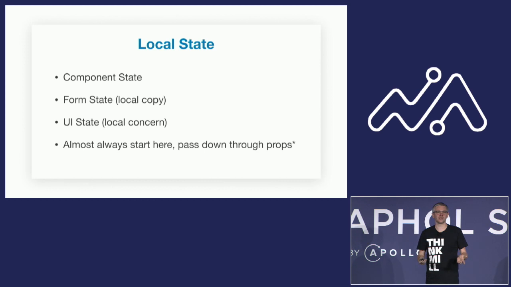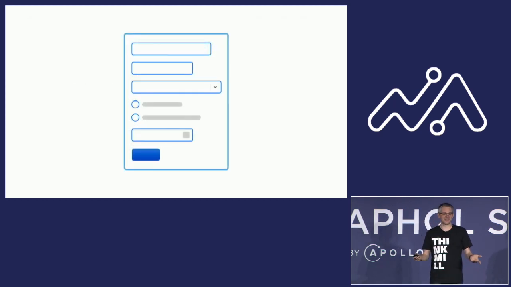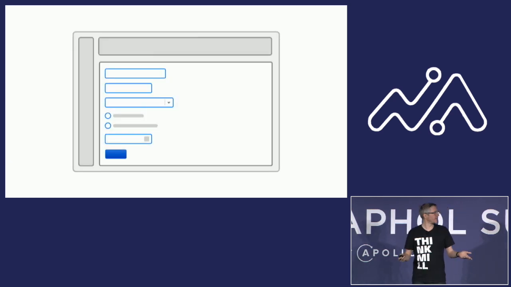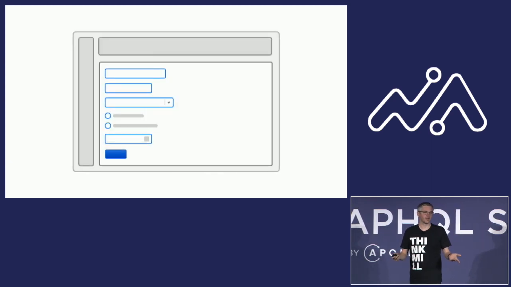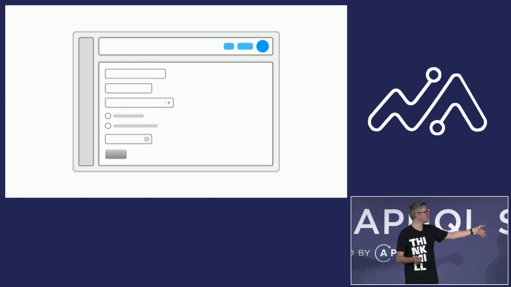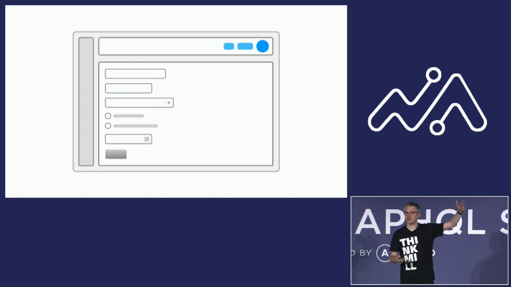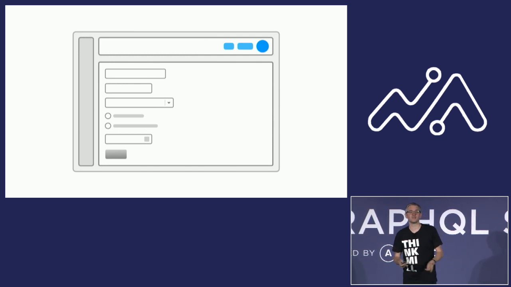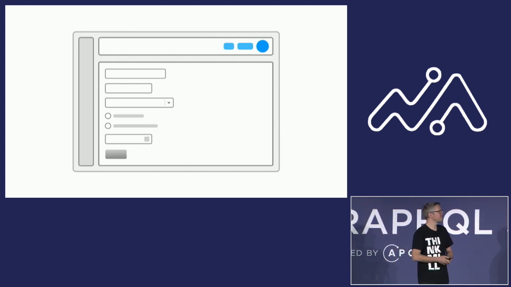But let's have a look at when things get a little bit more complicated. Let's go back to our form. And now we'll put it in an application. Let's stop focusing on our form for a second, and have a look at the header. Now we have a header component, and like all good header components in applications, this one's going to have information about the fact that I'm signed in. It's going to have some little widgets up there, maybe my avatar icon.